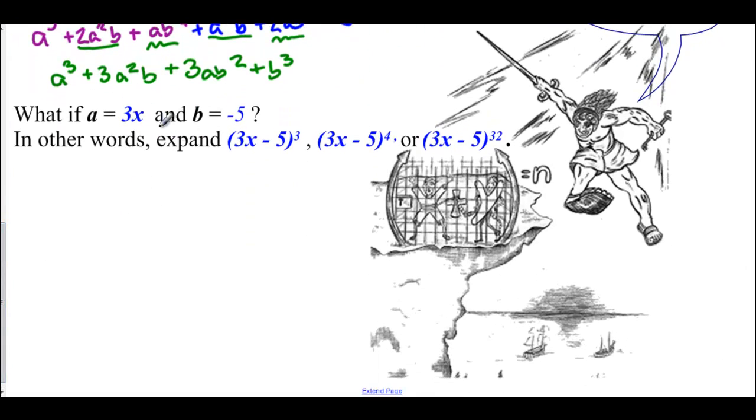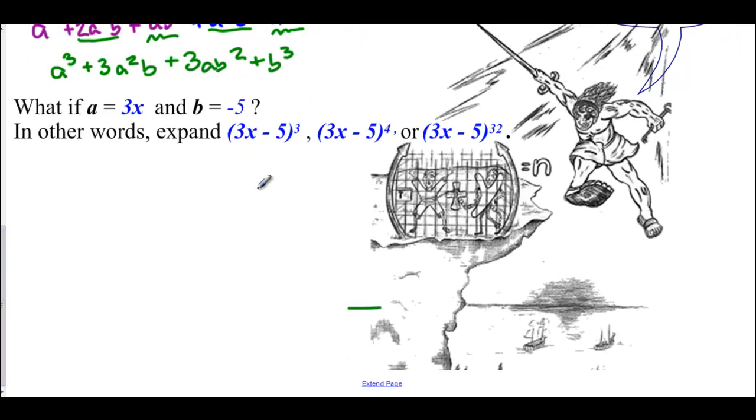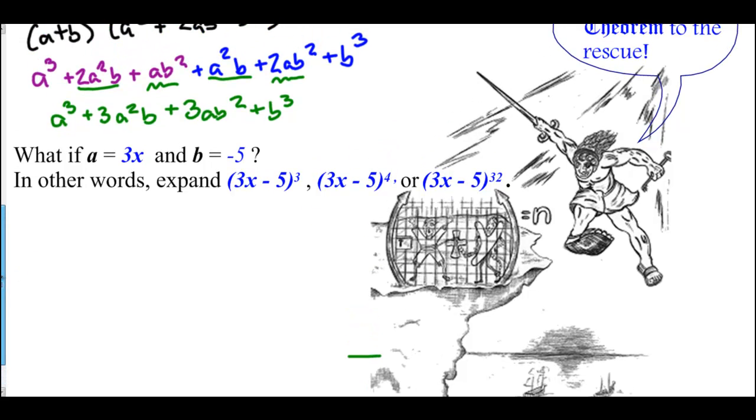And same idea here. It's not always going to be just a and b. We could have 3x and then negative 5 for b. We could have even more complicated things than that. So instead of a, maybe we have 3xy, and instead of b, maybe we have a negative 6z cubed or something like that, where it can start to become a little bit more complicated. So to expand these, again, we can walk through and cube everything, or we can use what we just worked out up here.